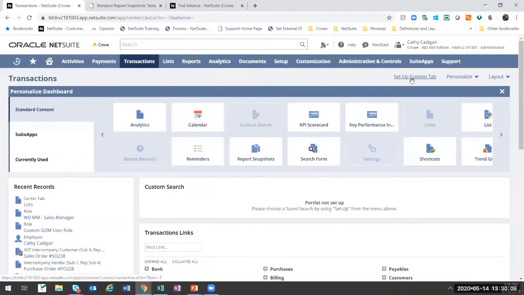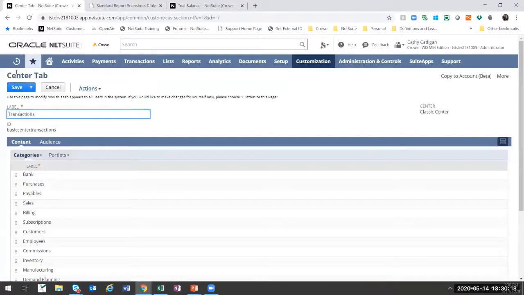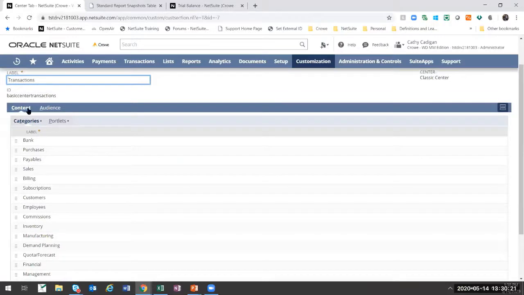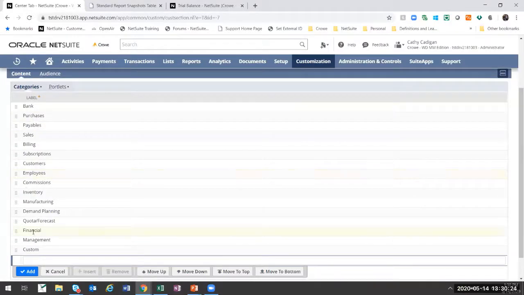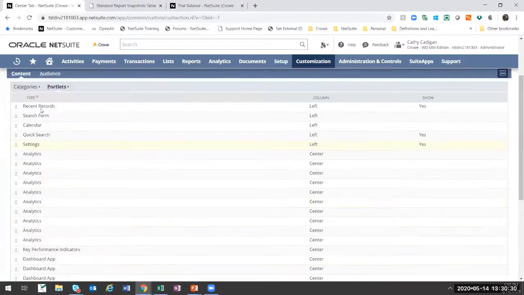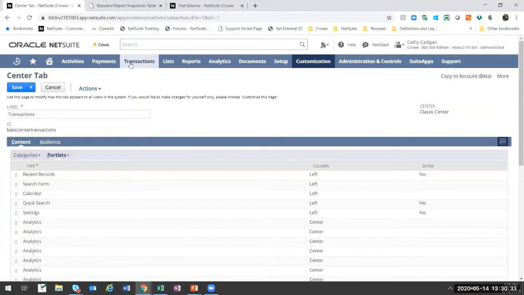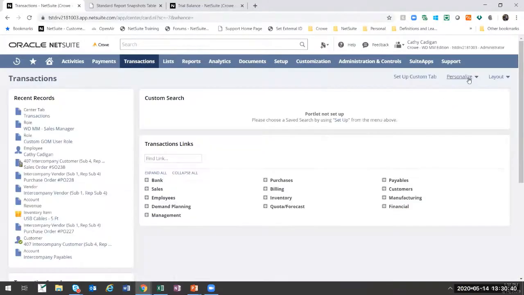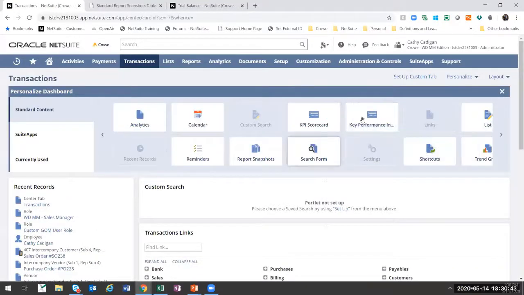The other thing is that in these custom tabs, all these are considered custom tabs. If you're an administrator, you can define the custom tab. It takes you to the center tab information, and you can define here the categories, and this is a little bit more advanced, but you can define the portlets that you see, and you can add more portlets. The portlets that are defined here are going to define what you can see in the count of portlets when you come to the personalized screen. So if I have 3 search forms, I only have 3 here, and eventually I'm going to run out of search terms that I can add to the actual dashboard.